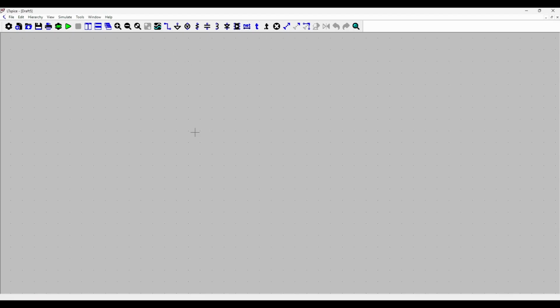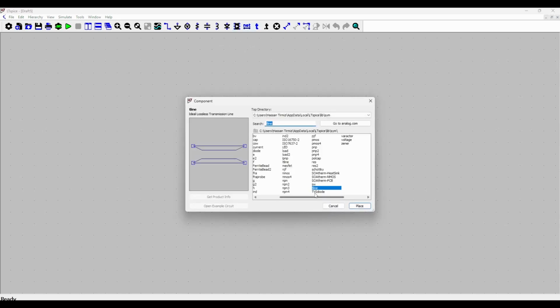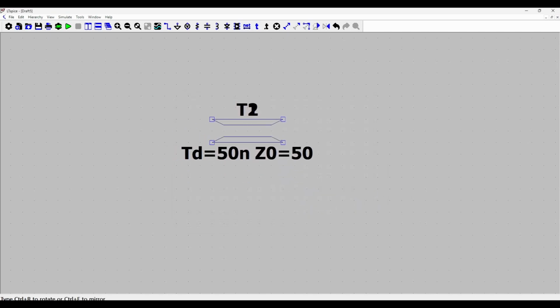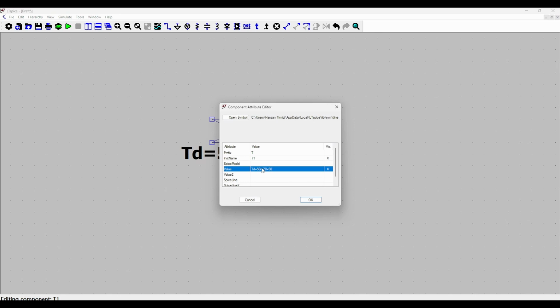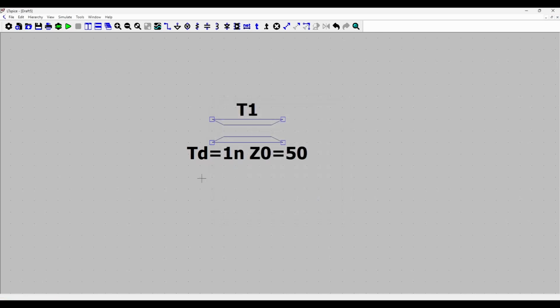So now we will be simulating this transmission line using LTSpice. So first I will be adding this transmission line. I'll right click to select the time delay as 1 nanosecond, and I'll keep the characteristic impedance as it is.